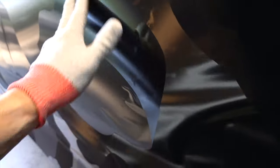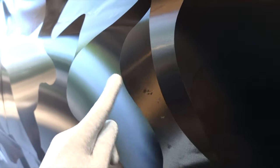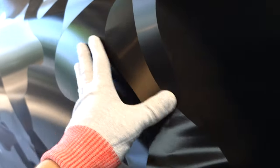So the vinyl has an air release like technology in it, I guess you can say, and it makes it real simple to work with. It takes a little bit of practice, but as you can see, you can just push the air pockets out. They make it as easy as they can for you. Not saying that you can't still mess it up.